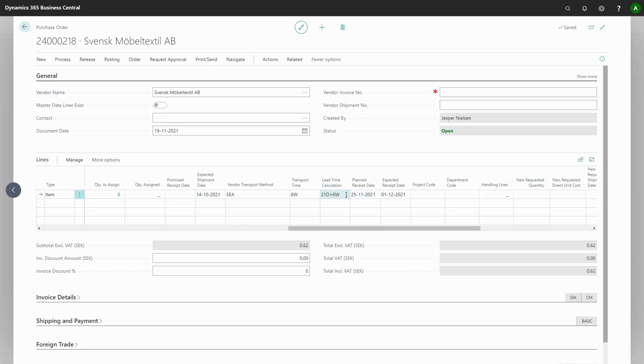The lead time calculation says that it takes 21 days and 6 weeks, because the transport time is, in this case, 6 weeks, and the internal vendor lead time is 21 days. So the lead time calculation, which by the way is a standard field we use otherwise, is now the vendor internal handling time and the transport time.